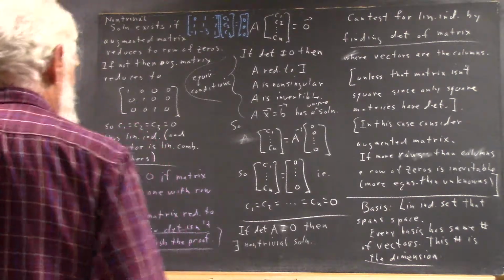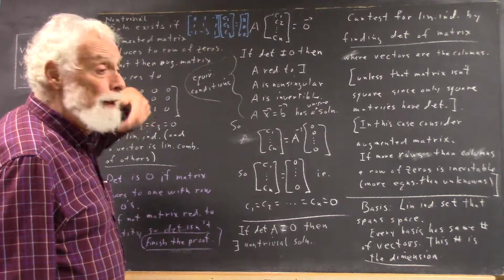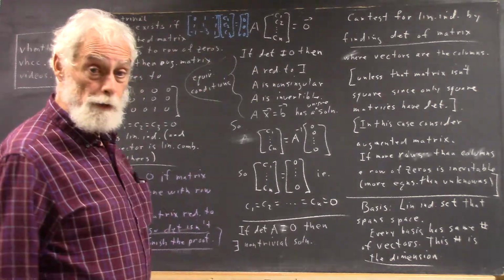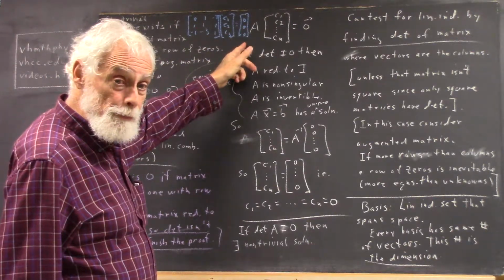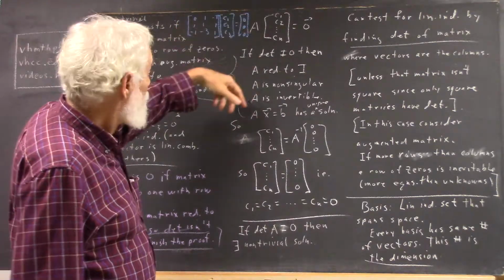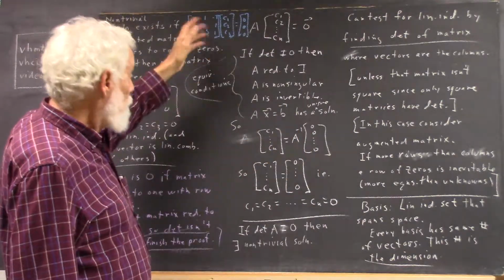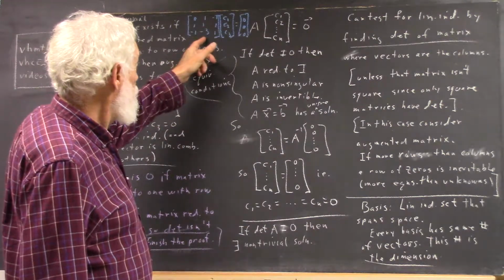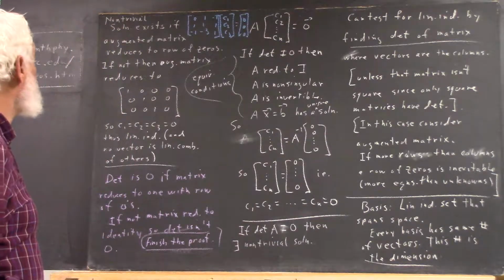I've written the matrix that we obtained previously here. Remember, this matrix equation tests whether these three columns are linearly independent. If it's possible to solve this matrix equation with anything but C1 equals C2 equals C3 equals 0, in other words, if the solution consists of anything but the 0 column, then these three columns would be linearly dependent. Okay, by the test for linear independence.